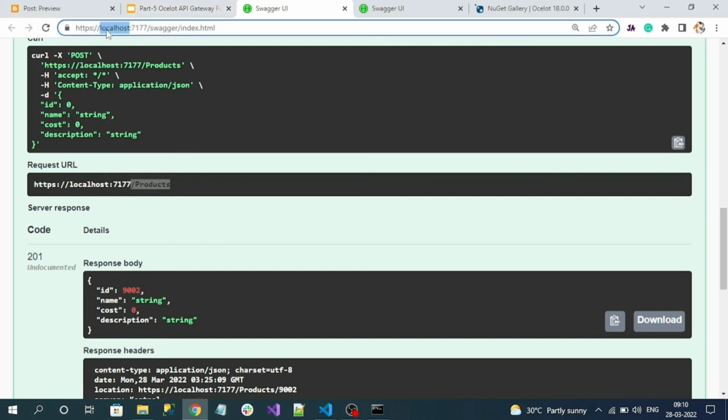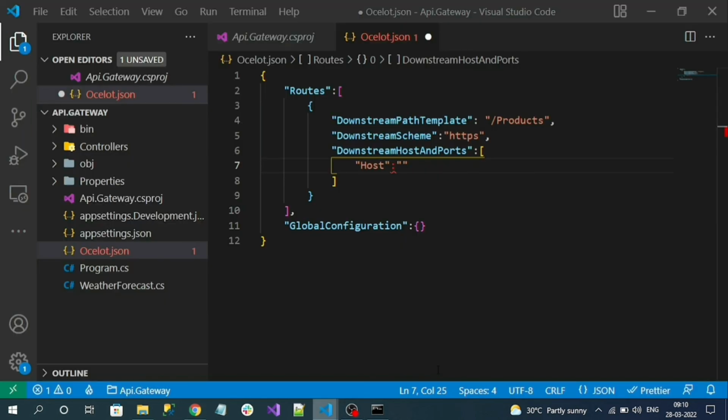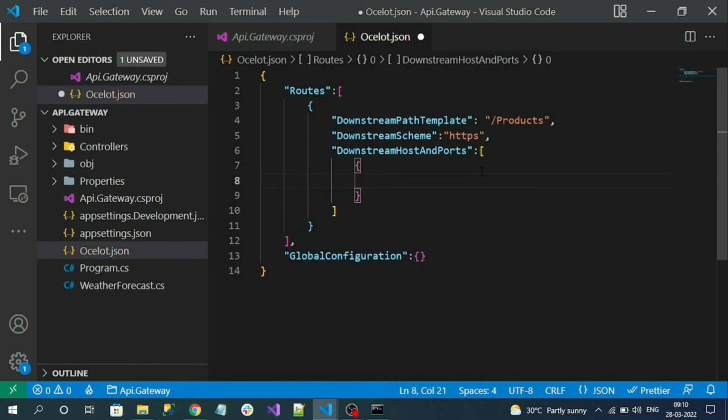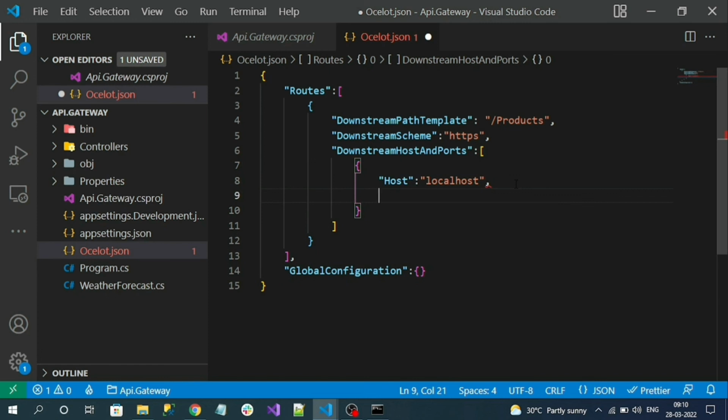In a real-time example, it will be our domain. It is also an object we need to define. Because a microservice can have n number of bindings at the server, we can have n number of domains for a single microservice application as well.